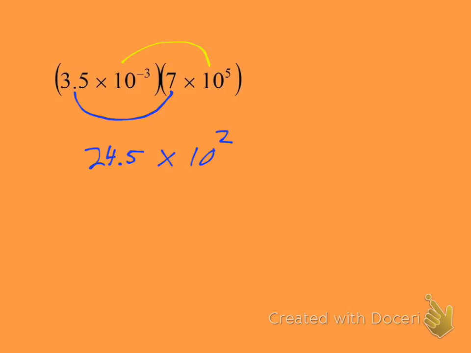Now, what's our one issue yet? We have 24.5, and that's not a single-digit number. That's not between 0 and 9, or 1 and 9. Move the decimal. Which is why this book makes a big deal about which way you move your decimals. We're moving it to the left, which means we're making this number smaller. So it means times 10 to the third. If you make your number smaller, you make 10 bigger. If you make your number bigger, you make 10 smaller.